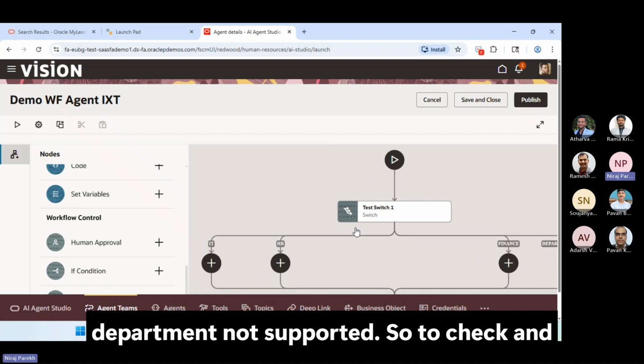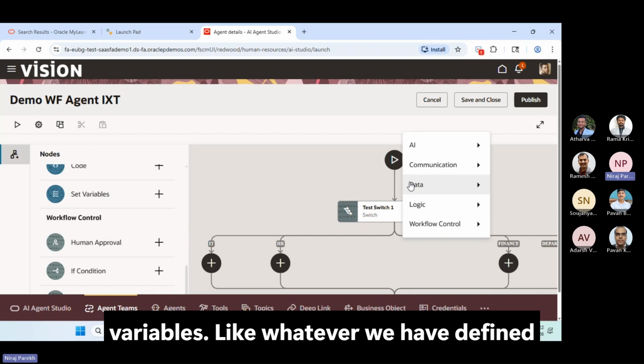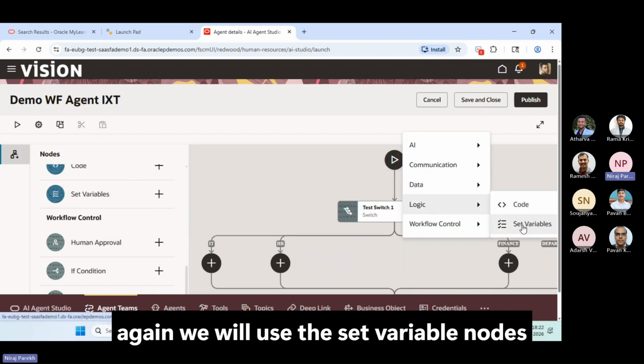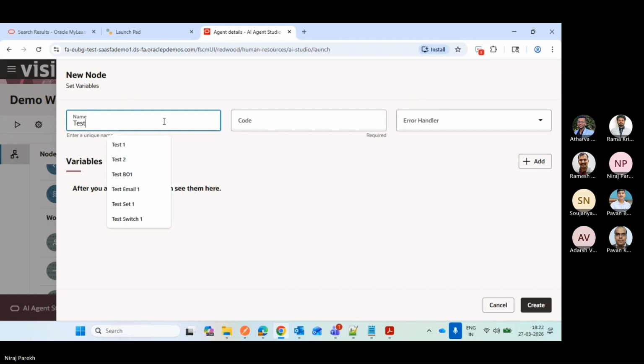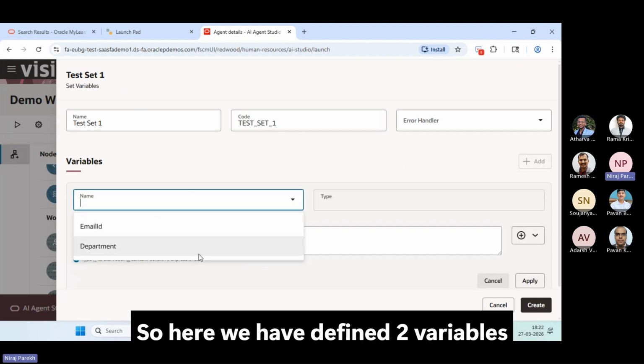To check and run this, again, we have to set the variables that we have defined. So again, we will use the set variable node here. Here we have defined two variables.